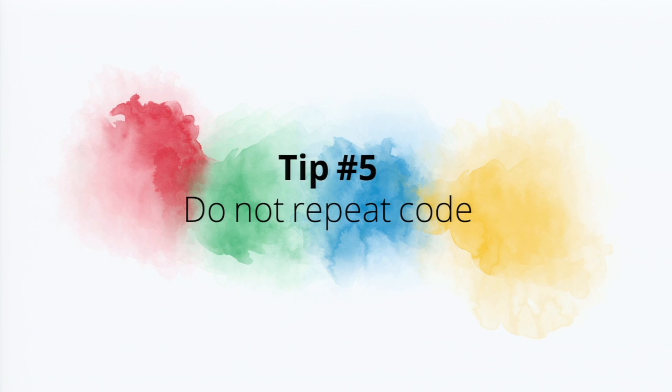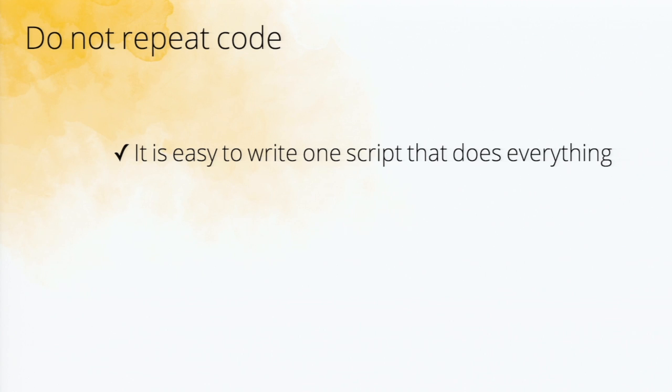Tip number 5, do not repeat the code. You can write code easily. That is, if you want to achieve multiple functionalities, you can write the code in one block. That block can have 1,000 lines or 100 lines or 5,000 lines. We do have users who wrote 5,000 lines in one script. After that, they came to us and told us that it's slow. What we did is, we split this code and did the optimization for them.